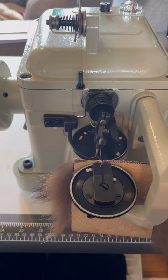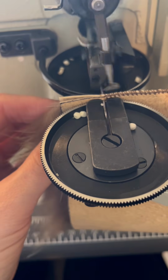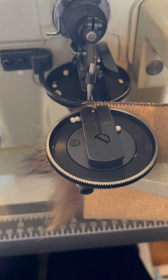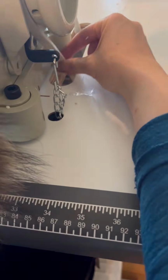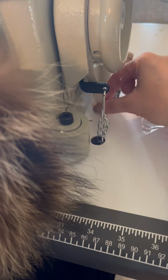Okay, here it is, the Alibaba MC-202 machine. Servo motor with the electronic control, which is really nice. Mine doesn't have that. And it sews. Good. I like it so far. The belt's a little too big, so I need to get a smaller belt.